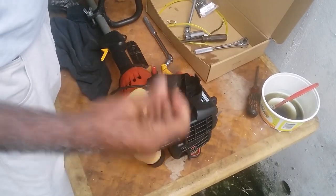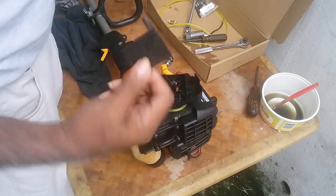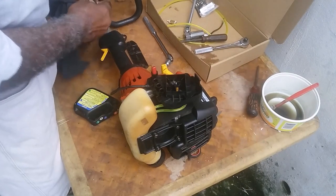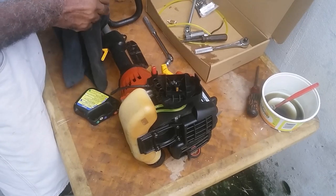You put your, that's the air filter, you put it back on. Just remember your air filter has to be clean.